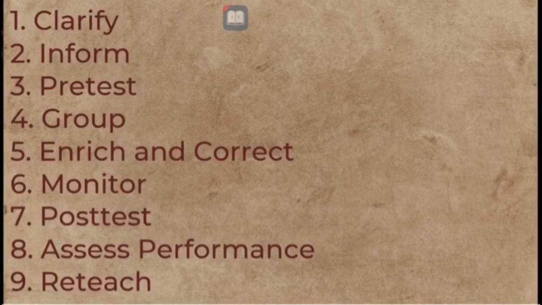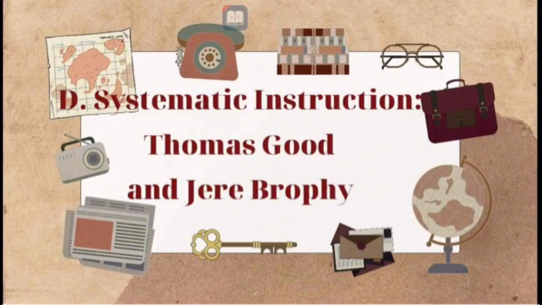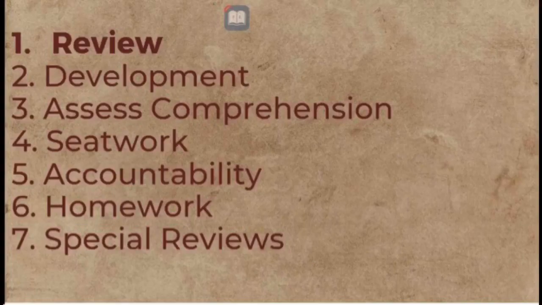And then kailangan nating iulit-ulit yung mga itinuturo natin para mas makuha nila. And this is the last method na tinatawag nating systematic instruction by Thomas Good and Jerry Brophy in Ornstein and Hankins 2018. So first is review. It is more like a recap in every lesson that you have discussed, including providing exercises to test the student's skills.